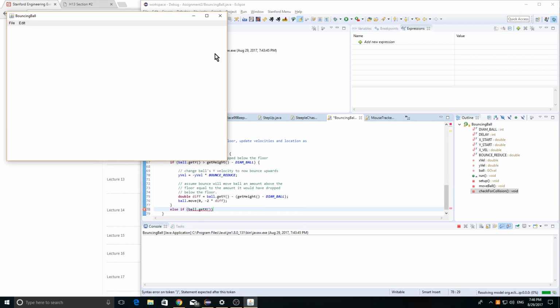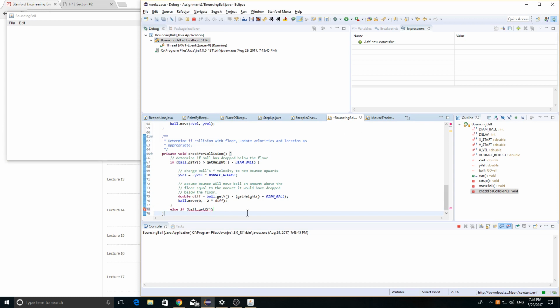So if its x value is near here or on this part, which means that it's greater than a value which is, so this one is get width minus diameter of the ball.